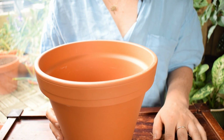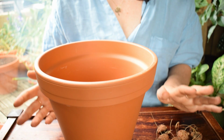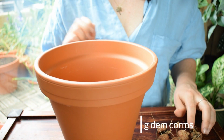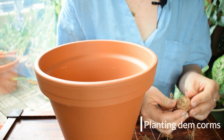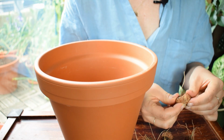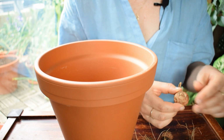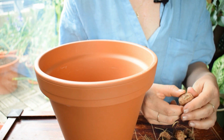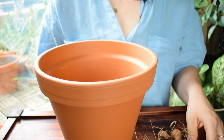You can plant Crocosmia corms in spring up until around May. It is the middle of May, so I need to get my skates on. So I'm first going to check the corms for any pests and diseases. So I'm just squeezing them, making sure that they are firm to the touch. Can't see any signs of mold or anything. No, they're looking good. If your corms are kind of squishy or mushy at any point, just discard them.